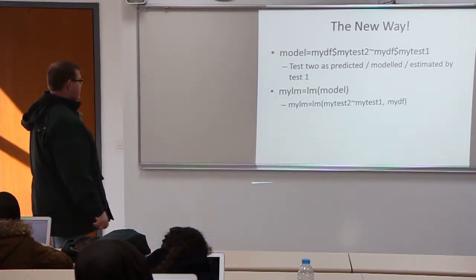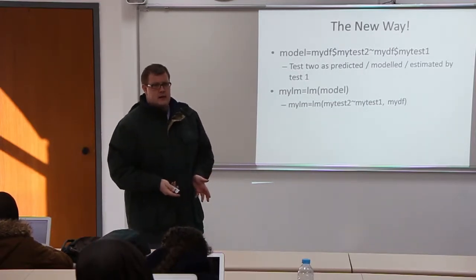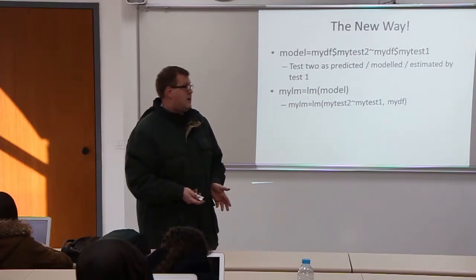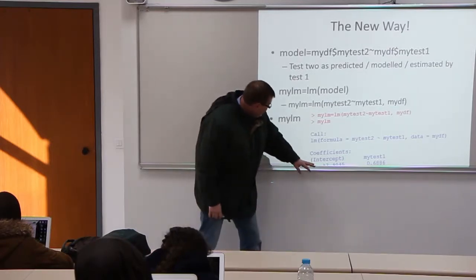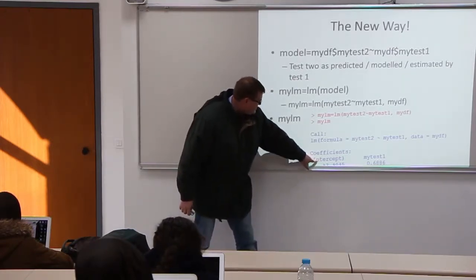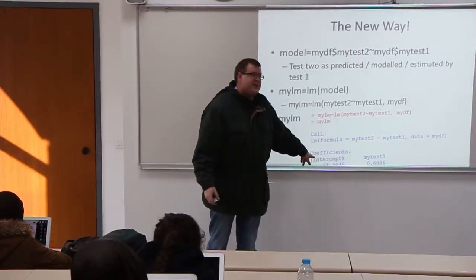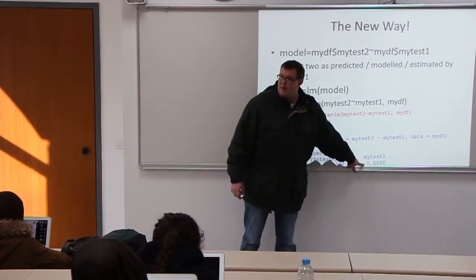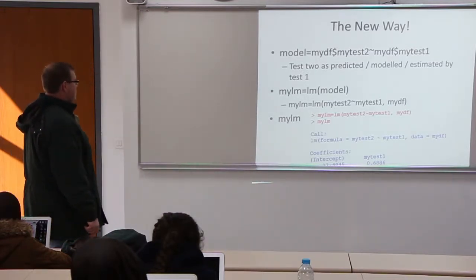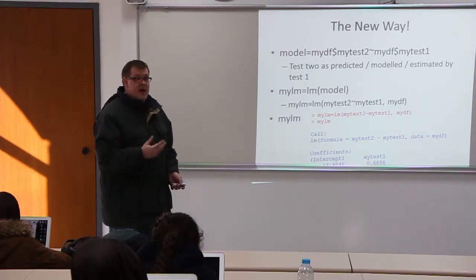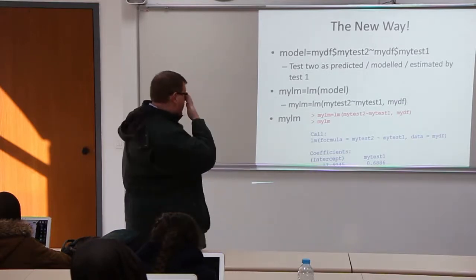Okay, so if you type in myLM, what do you see? Coefficients. An intercept. So what is this? That's 17.4. That is the intercept, it says, intercept. And this other thing, 0.6, that's a slope, right? Cool. So we have the slope and we have the intercept, and R can tell this to us automatically by specifying the right model. So that's kind of nice.